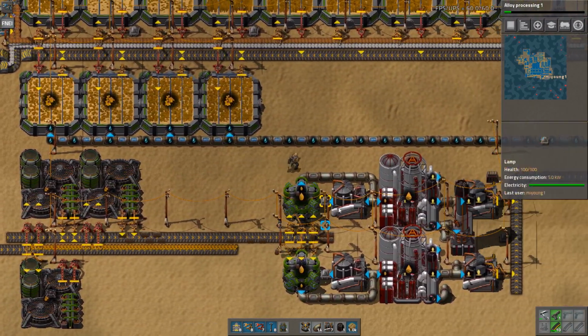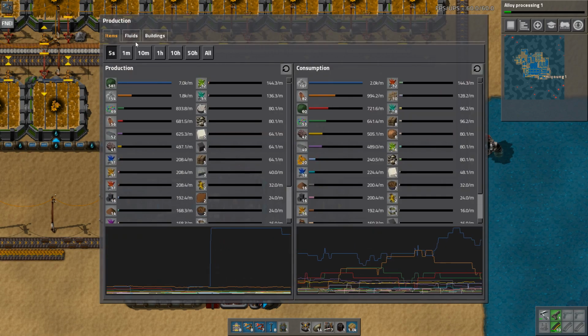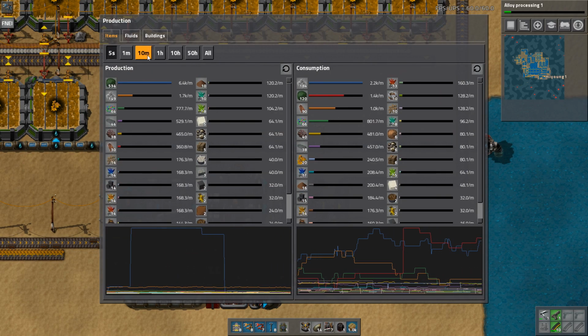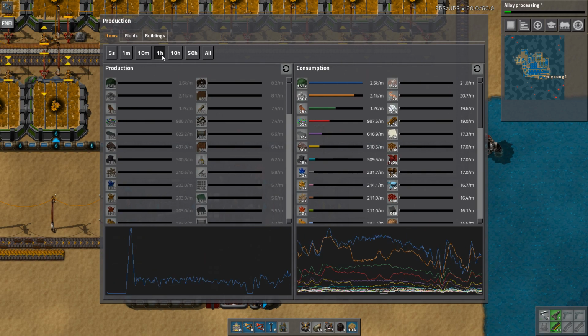We should be spitting out a lot of solid fuel though, right? I mean, look at this. Production. Solid fuel. So like, it's maybe going up a little bit? I don't know.